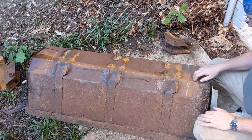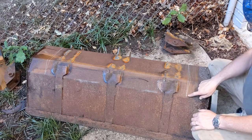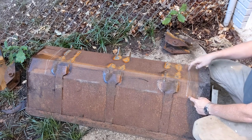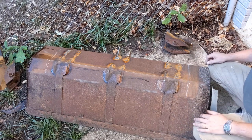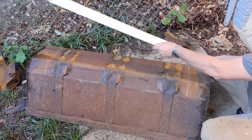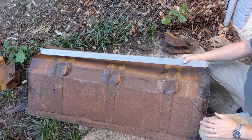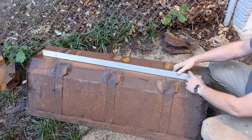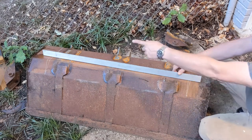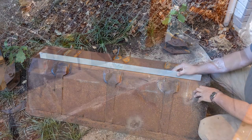We'll leave these ends of the bucket at full depth and just sink this middle part. Once this is bent, I'll need to find a piece of steel that's this length and about that height to weld in place. I'm going to set up a straight edge — I've run this piece of aluminum through the table saw — and I think I have a height on this face about right so I can rest the torch on this face and drag it along the line to get a nice clean cut.